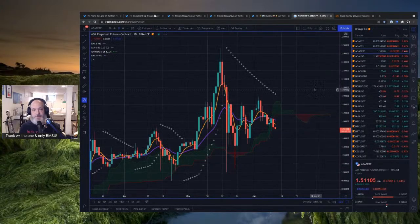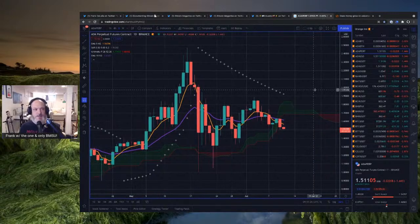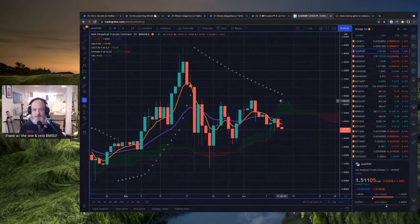Let's look at the USD chart. On the USD chart, it's below the Kumo cloud at this point on the daily. A lot of bearish stuff going on. In terms of the price triggers, got a crash alert as well, short-term top. No safe long entry in terms of trade opportunities.